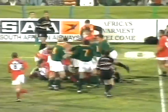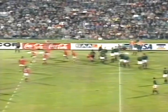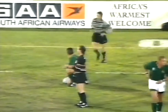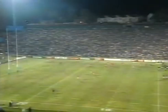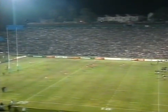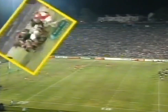Cobus Visser always gets so central to those driving mauls. I'll tell you, that was what you were talking about, and the referee is keeping an eye on it. He blew them up very early in the match for those transgressions, and a chance now for Stransky. Well, that was some fine driving play by Cobus Visser there, but South Africa will need to take a leaf out of the All Blacks book at the moment, in their cleaning up and mopping up of the people standing around and just getting hands in.